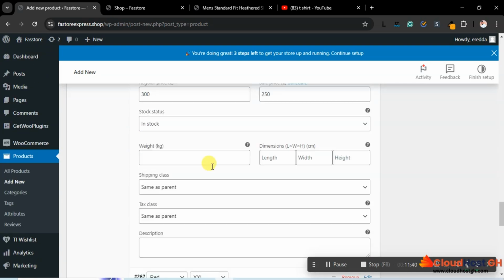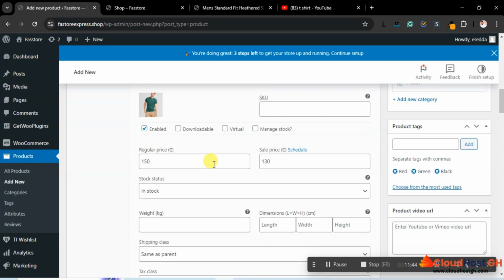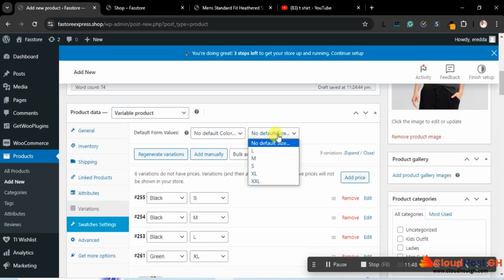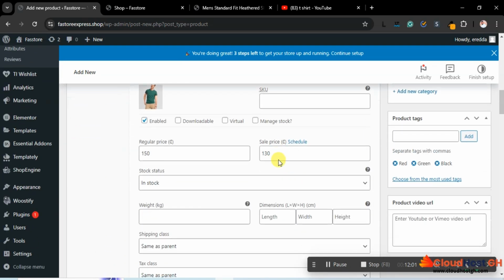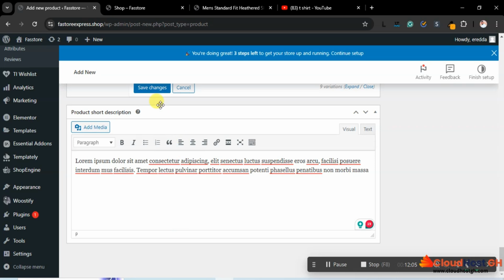Okay, so after that, let me show you something. There's something here which is very important. Here we have to select the default size. So what will be the default size? Let's say it's large, and the default color is red. Good. And after that, first let me update this one. Let me go down here and update this one.